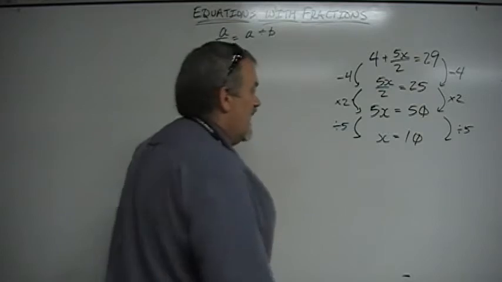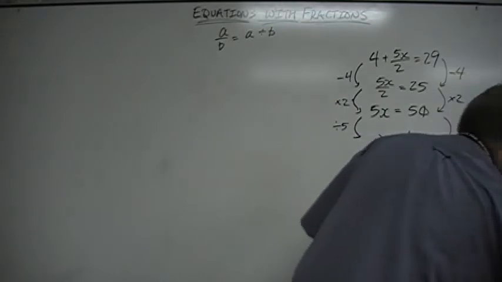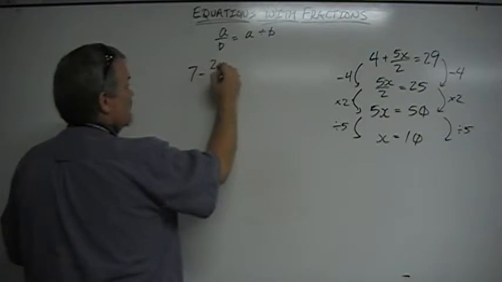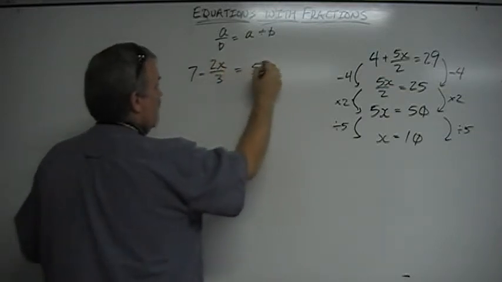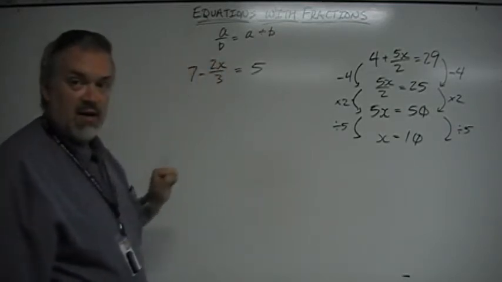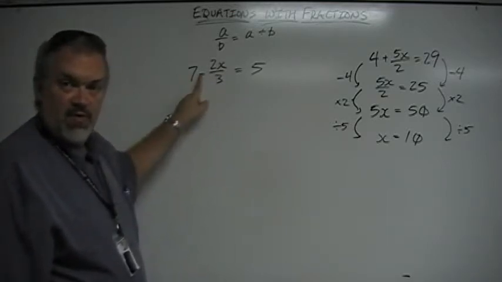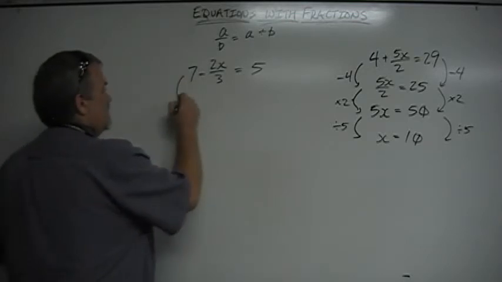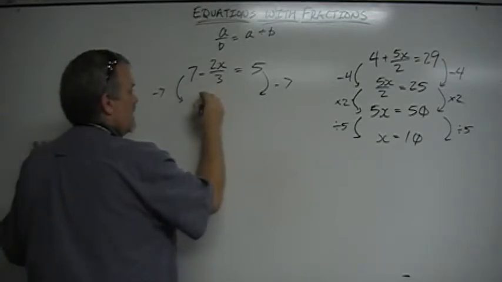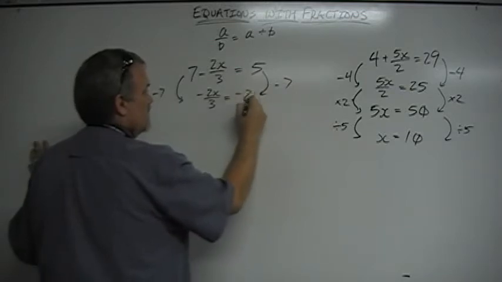One last problem has one more slight twist to it. And that problem, make sure we have it written down right, is 7 minus 2x over 3 is equal to 5. Again, we still have a fraction here, but it's not by itself. It has a 7 here. So you've got to get rid of the 7 first. Now remember, the minus goes with the number after it, not the number before, so it's a positive 7. We have to subtract 7 to get rid of our 7. And we have minus, don't forget the minus, 2x over 3 is equal to 5 minus 7 is minus 2.